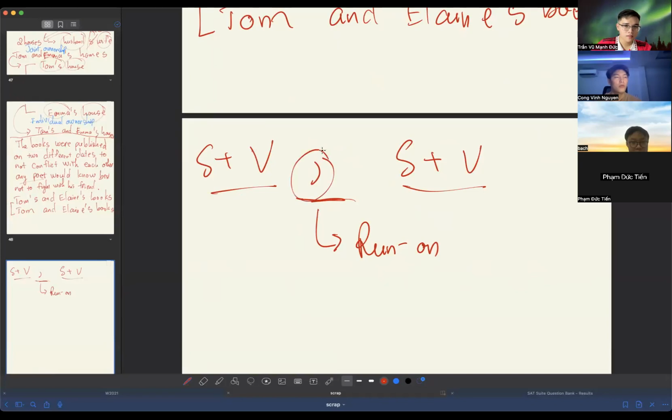Here's the key. Is this an independent clause? An independent clause, you don't really have to care about the meaning, because an independent clause is essentially a full clause. That's how it should be named, but in this case, they are called an independent clause. And a dependent clause is not a full clause, so it doesn't make sense on its own. All right, so is this an independent clause?